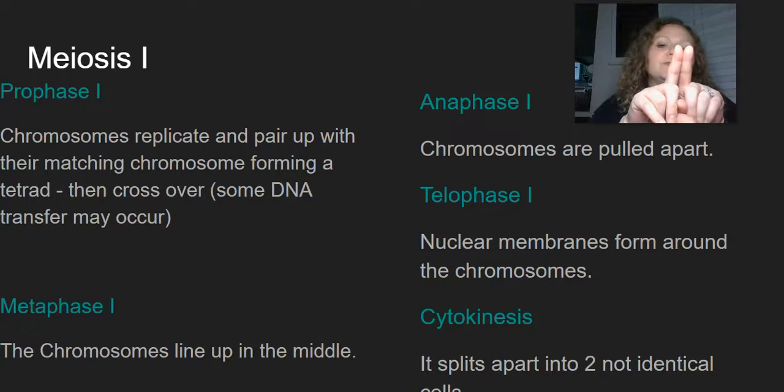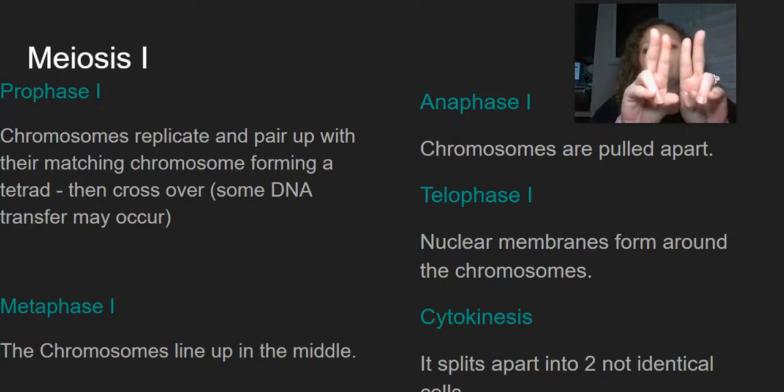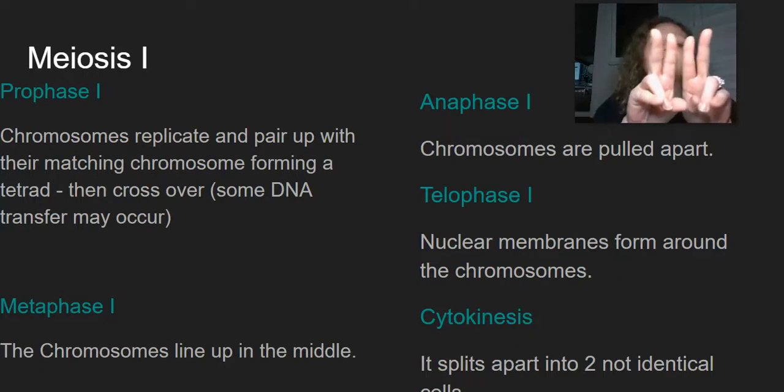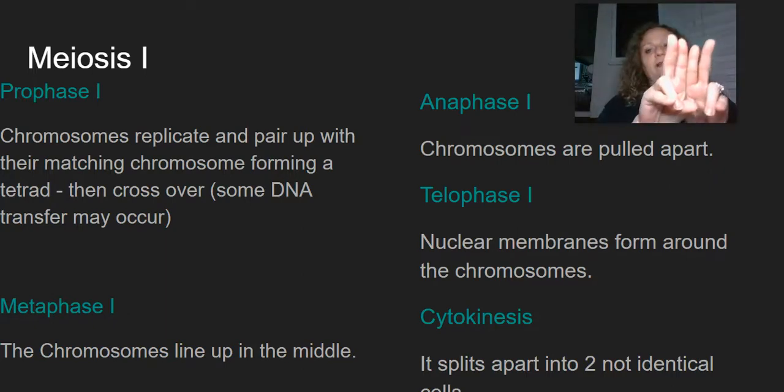So here in meiosis, initially, you're actually going to have two pairs that are going to line up together. And so this is what we call a tetrad. It's called tetrad because tetra means four, and there's four little chromosomes, right? So they're all going to line up together. And during metaphase, they're actually going to line up in the middle of the cell. So you might have several tetrads.